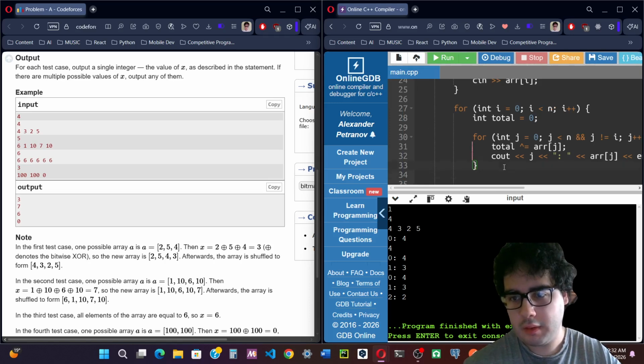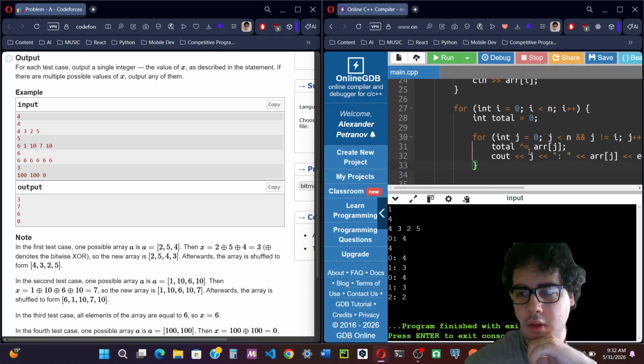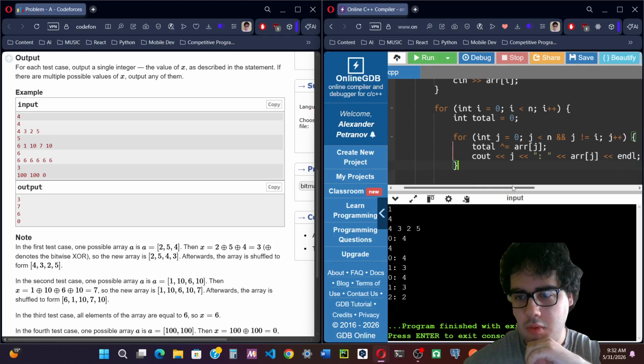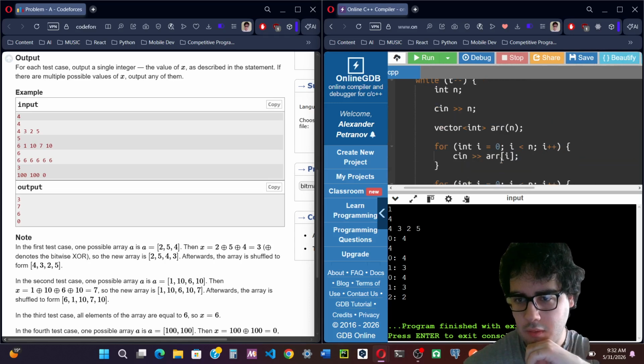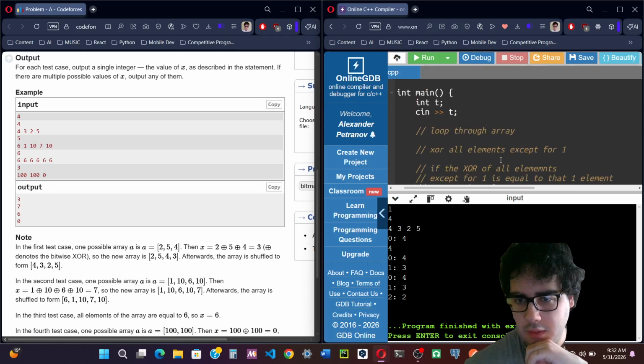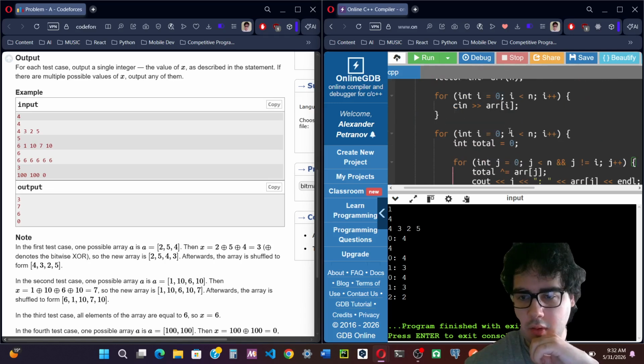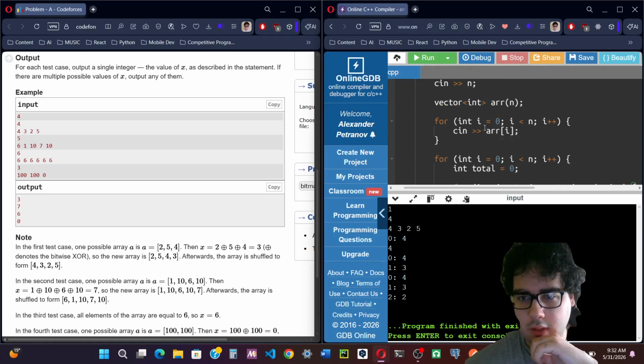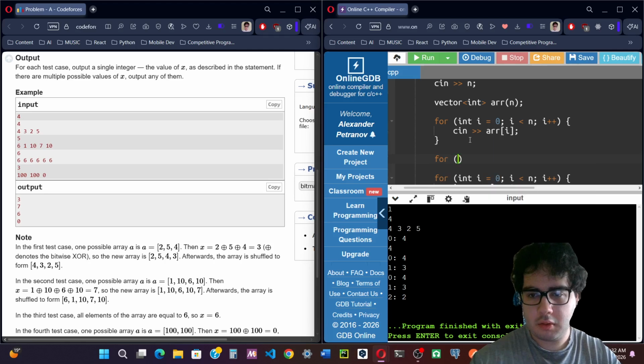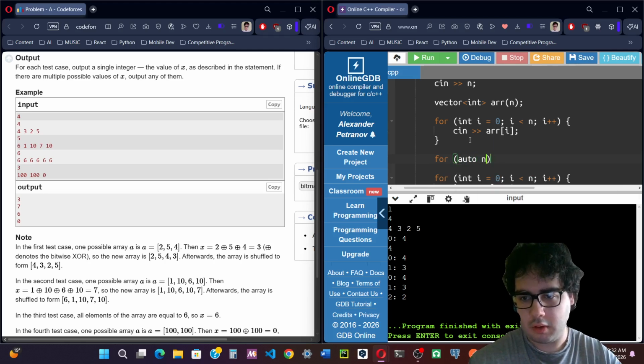Okay, for some reason this should loop through. J does not equal I. Okay, pretty sure we get the array correctly?